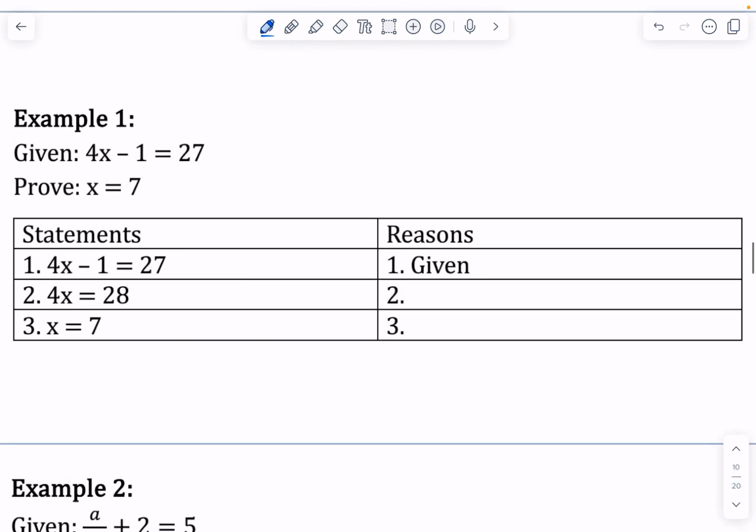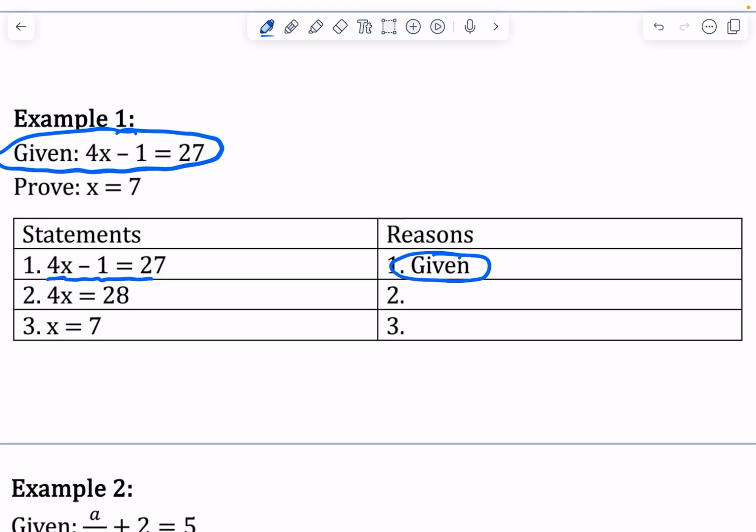All right, moving into the proof, this is what it's going to look like. These first few are really guided for you. The left side is worked out. We just have to give the right side the reasons. The first step in every proof is we're going to rewrite. They're always going to give us a given. Maybe they give us a few givens. When we get to the geometry proofs, there's going to be quite a few givens. You need to rewrite all of those out in your proofs. You can't skip steps in proofs. That's key. So the first line is you're just rewriting that, and you're going to write given. It was given to us.